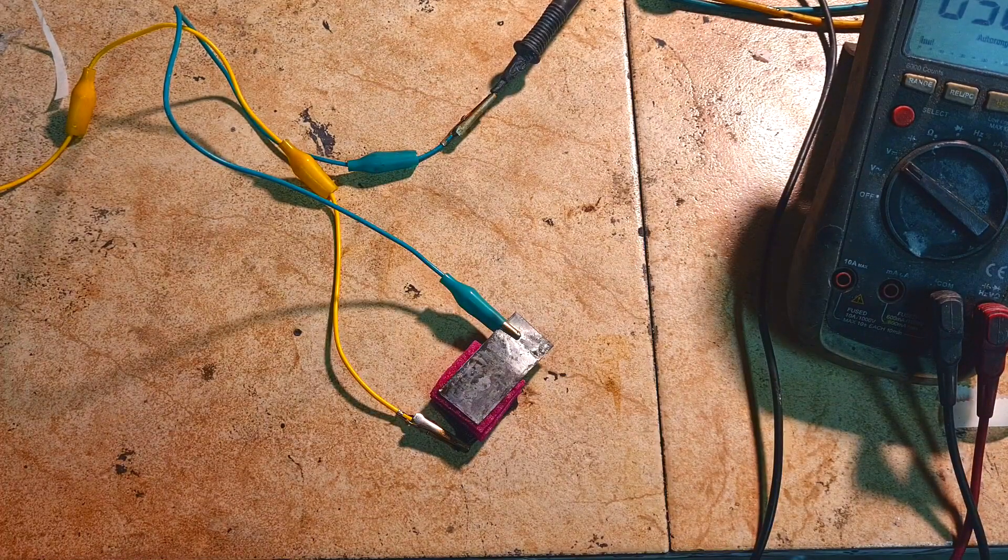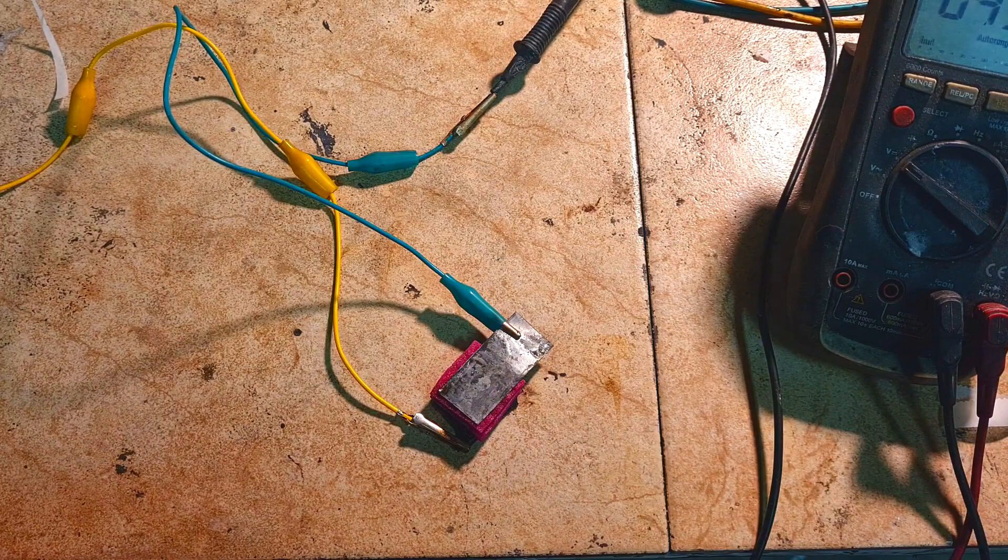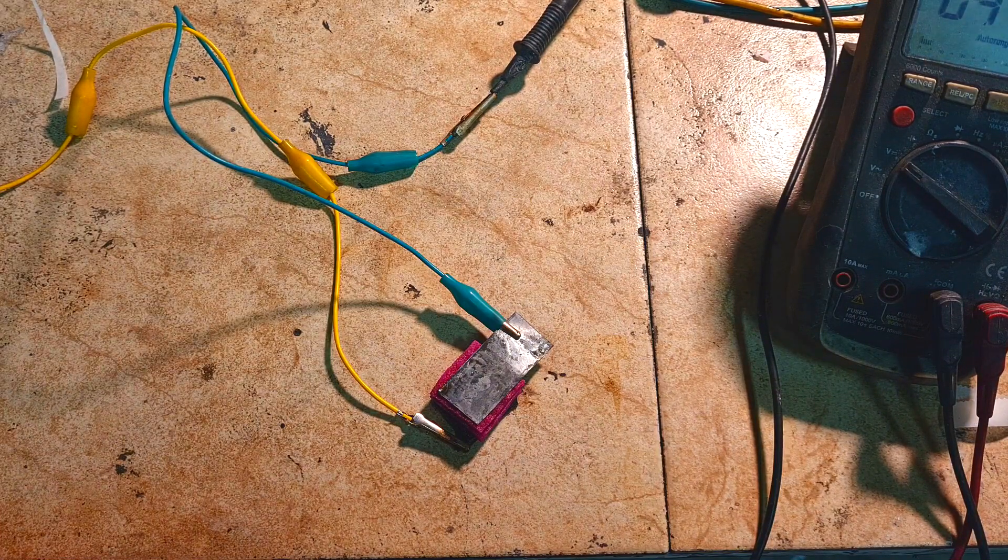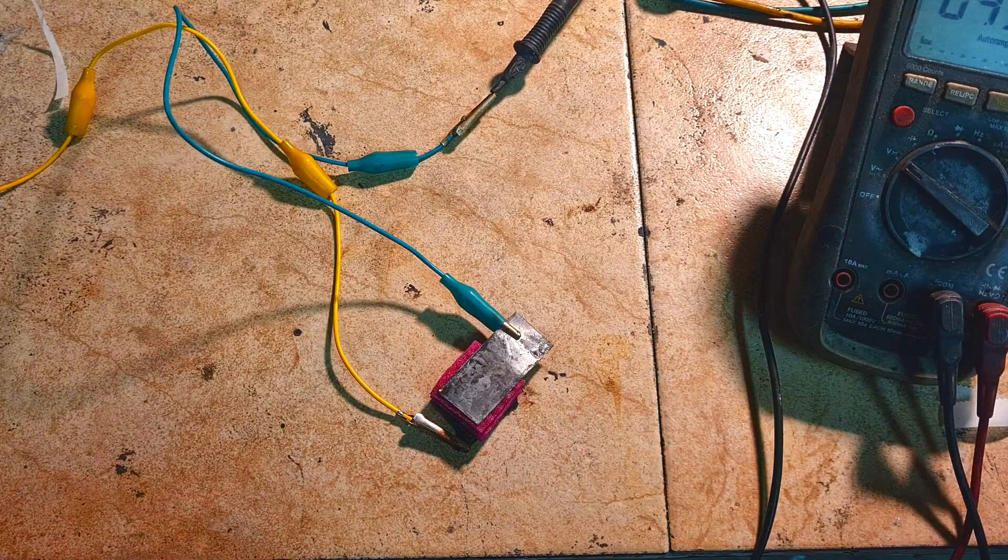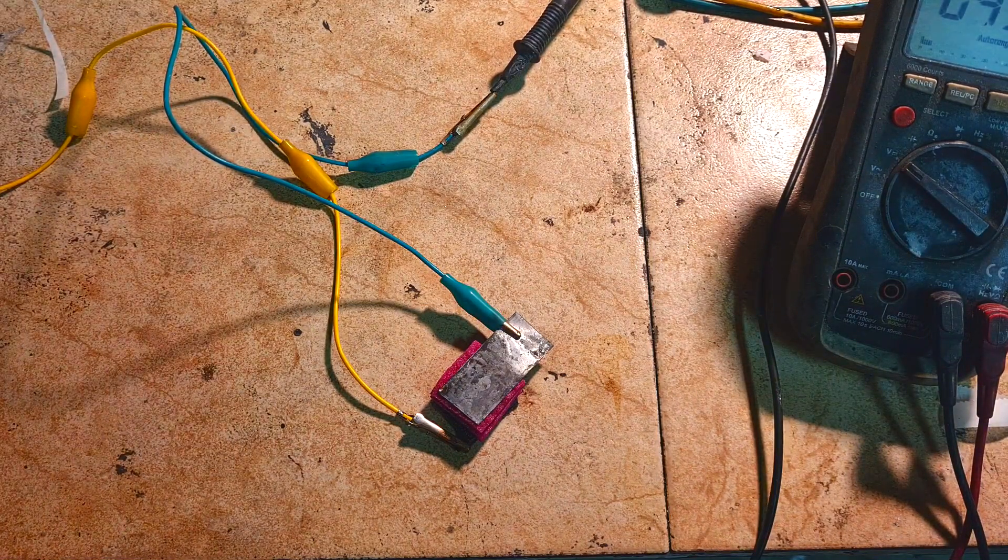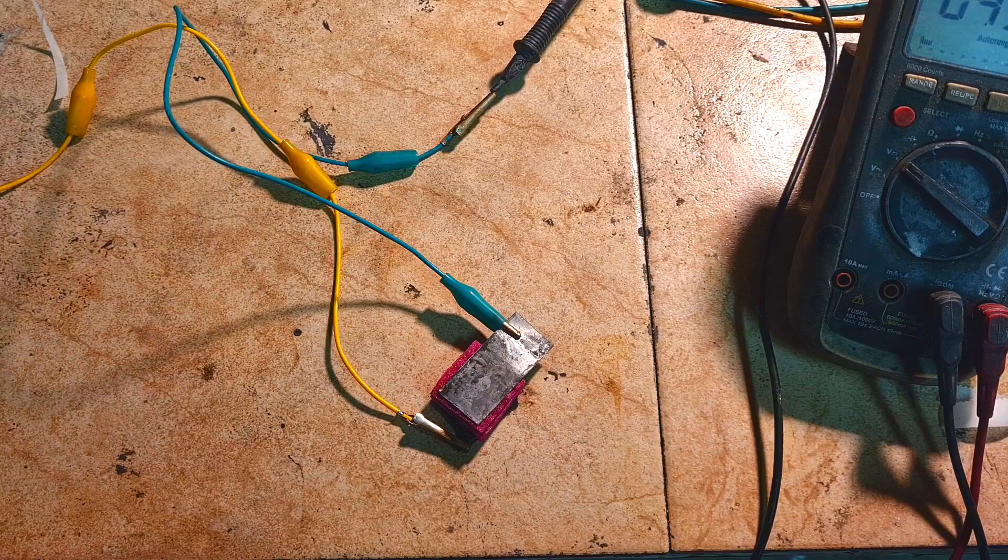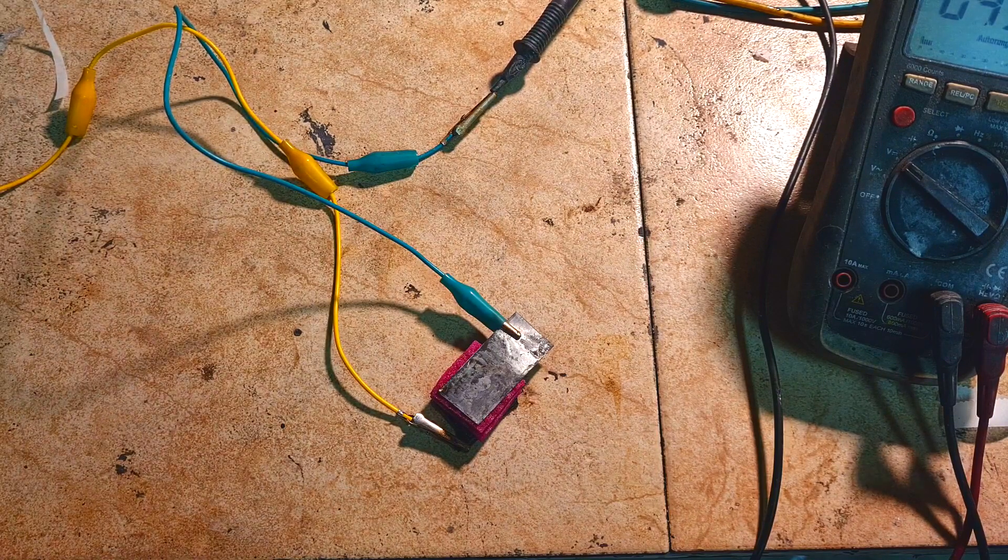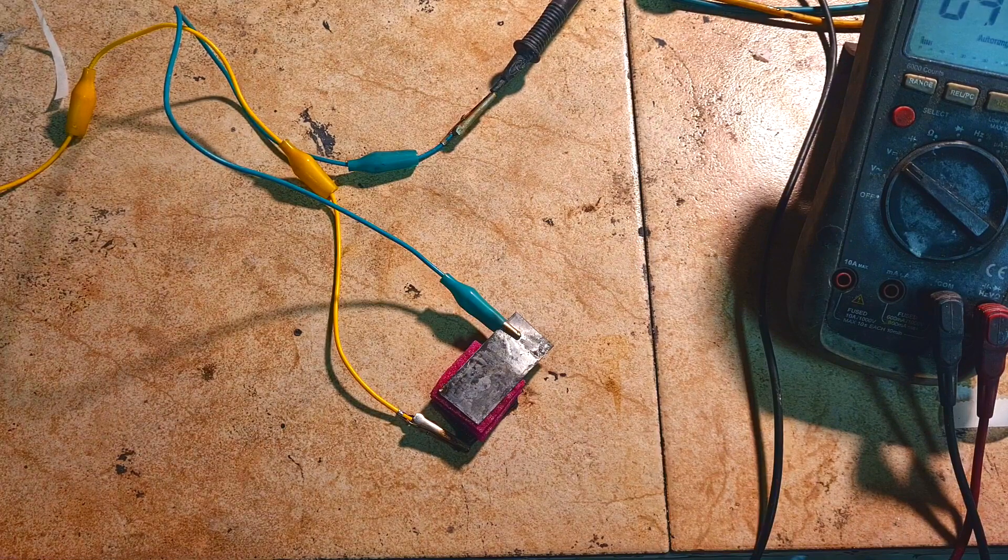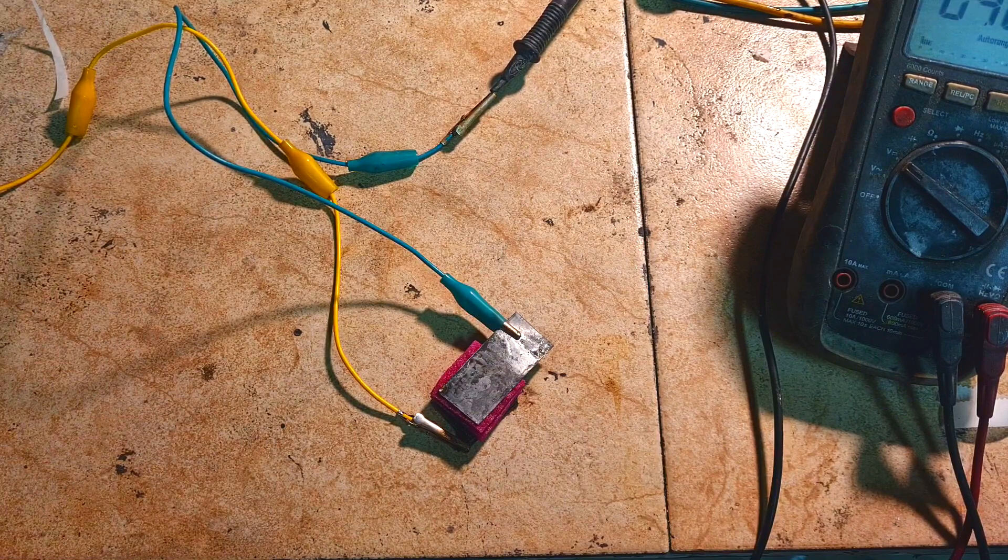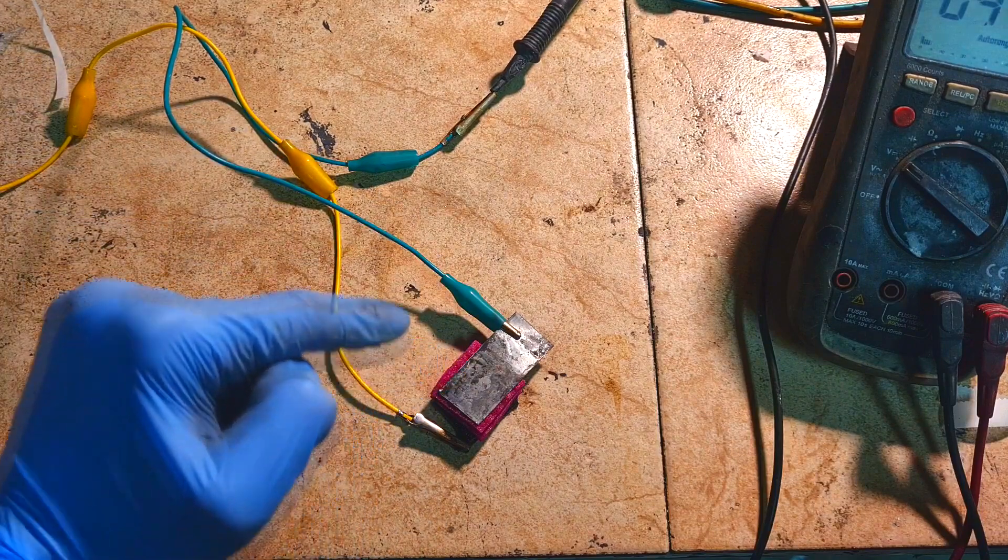Hello everybody, so in this video I will show you a really interesting battery. This battery is a lead-acid type of battery. Like you know, some lead-acid batteries have a voltage of 2 volts, some lead-zinc batteries have a voltage of 2.4 volts, and what I have here is a lead-zinc battery that has a voltage of 3 volts.